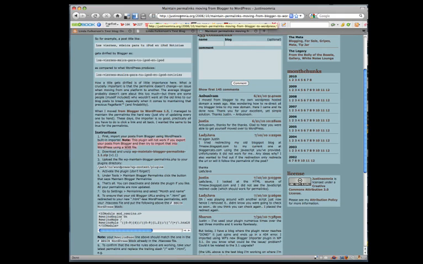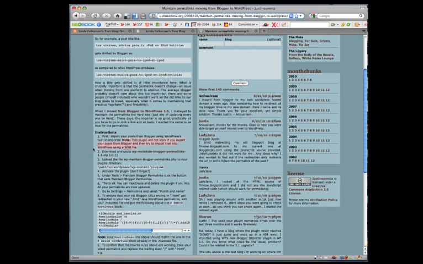It's bit.ly/o, capital S, capital Z, capital G, capital L. And I'll have that link on my blog. So that will take you to this page, justinsomnia.org/2006/10/maintain permalinks moving from Blogger to WordPress.